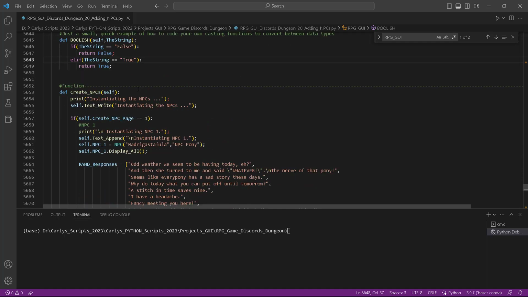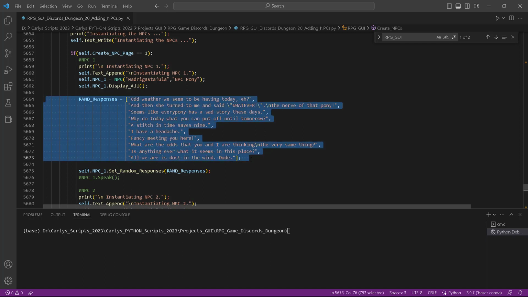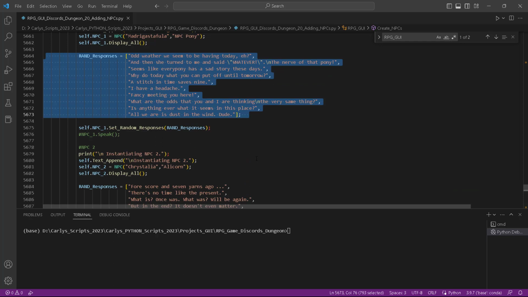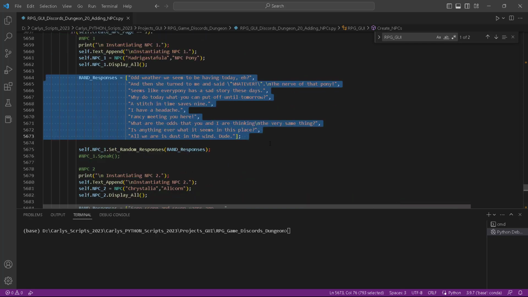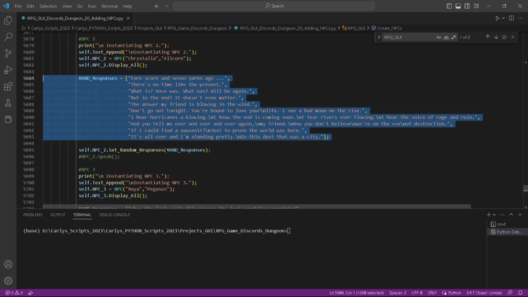Create NPCs. Well, we've got to instantiate or build our NPCs from that class. So we go through, and these are lists of random things that they can say in the game, clues and advice we might offer the player. In addition, the player might choose to converse with an NPC, in which case they'll look at what the player types in and parse the string and say something different based on a combination of randomness and also context of the string that they type in. And that's how they can sort of converse with their NPCs back and forth. But these are just random phrases that they say stored in a list for each NPC.